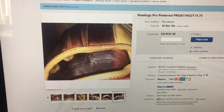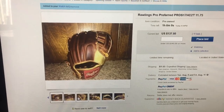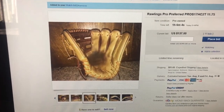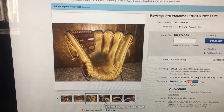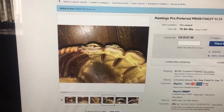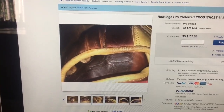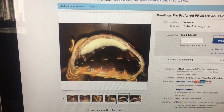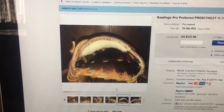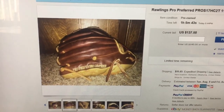I play third base for softball and baseball — third base is my spot, though I'll play outfield once in a while. I feel like this glove would be especially good for softball and fun to restore. On the inside it doesn't look too used at all — it's only really cracking around the binding, not bad at all. The lining looks pretty good and it seems to be in decent condition.